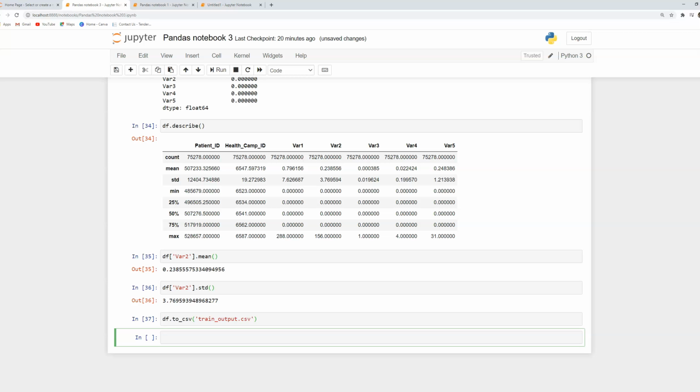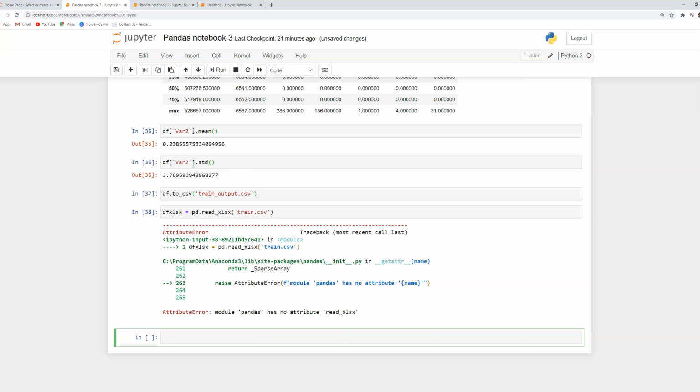So if we are interested in inputting that, then it should be written as pd.read_xlsx and train.csv. Okay, so it is giving some error. So instead of xlsx, we will write excel.